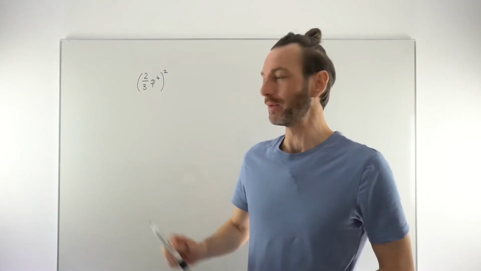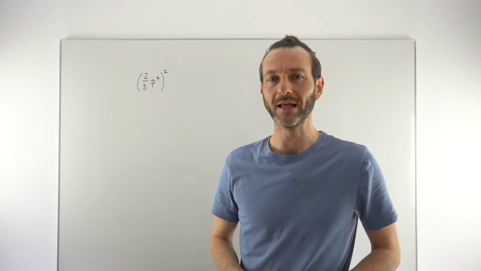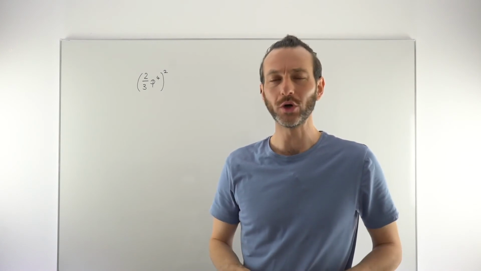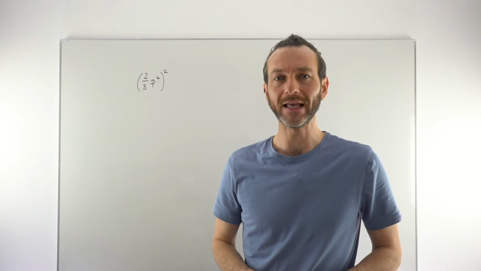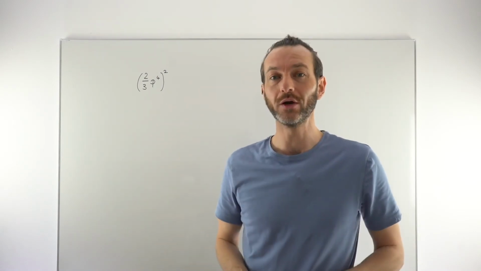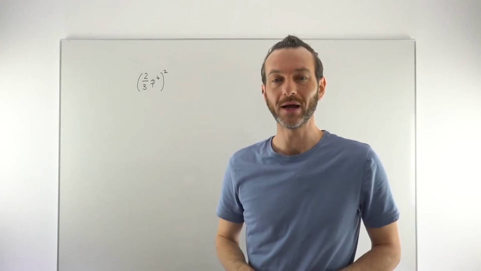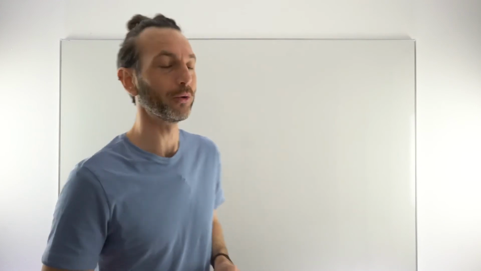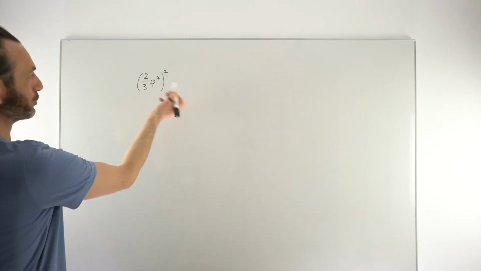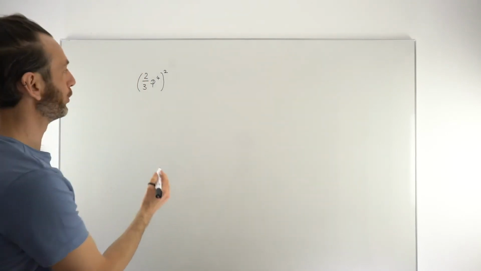In this question, we've been given this rather unattractive looking expression and we're asked to remove the brackets and simplify. It's quite odd wording in this question because it refers to brackets, plural, but there is only one bracket. So what do you think is going on there? Well, it's just that because it's squared, it's kind of secretly a second bracket. So there's two ways you can go about this question. You can either think of it as being two brackets, or you can just go straight to using indices rules. I'm going to show both methods.